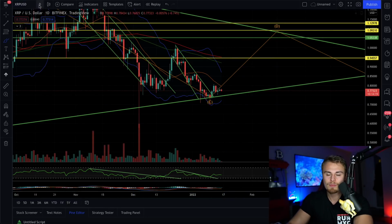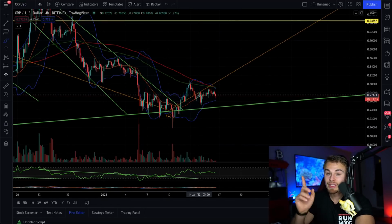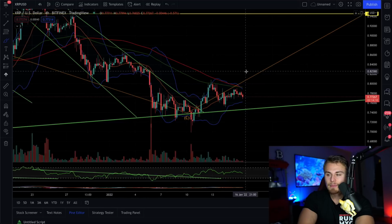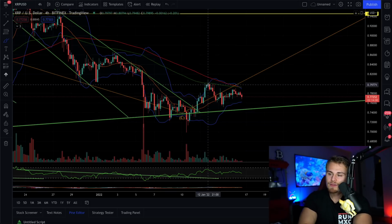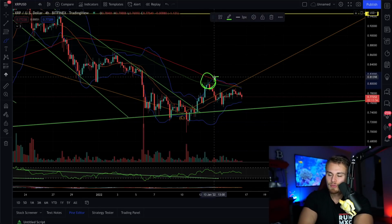You can see if we zoom in closer, the 4 hour, we're starting to have that problem. But things are definitely looking good. We're starting to see what could be a bullish cross. Notice here, last time we retested it was a couple of days ago, back on January 12th. So about, let's see what today is. Today is the 16th here, and you can see 4 days ago, we retested the 4-hour moving average, and it was acting as a resistance.